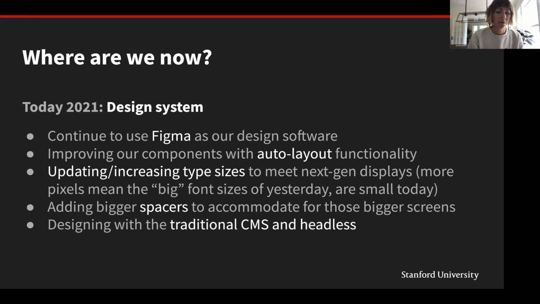And then we have been designing for the traditional CMS, something like Drupal or WordPress, where everything's kind of together, the front-end framework and the back end, and all of that is baked into the content management system. And we're working with headless. Our SWS team started working with headless just in the last, it's like 8 months, I think. We started with Storyblok September-ish, 2020.